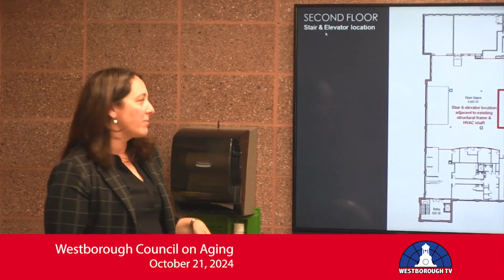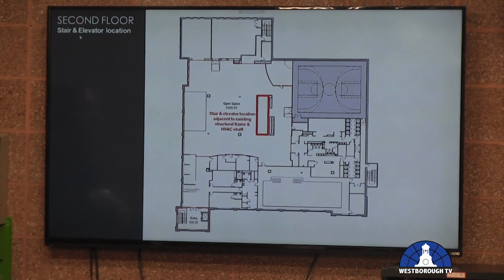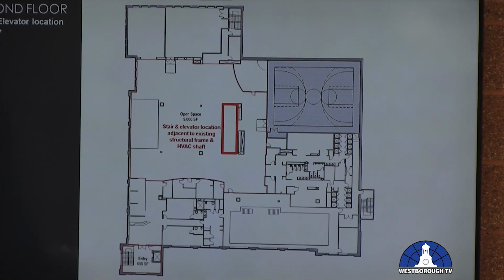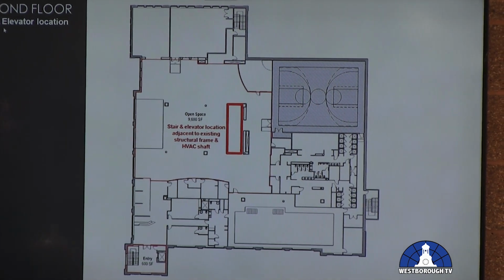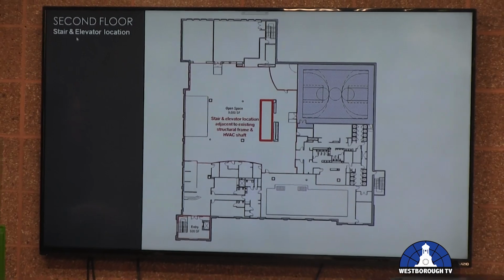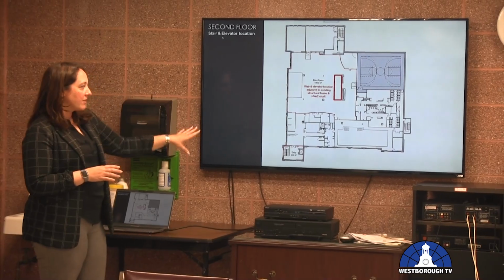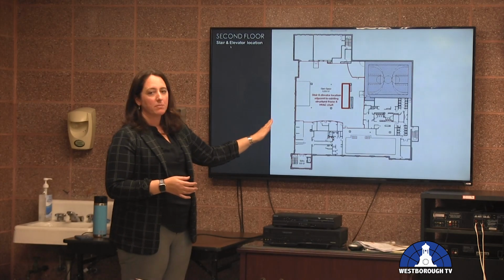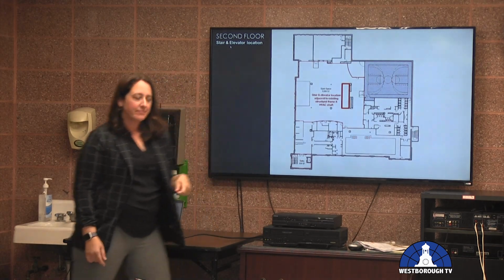Before, when we were talking about phase one, we were also talking about doing some work on the second floor. At this point, we've decided we're not going to do anything on the second floor. We're just going to leave it alone. I don't know if any of you have had the opportunity yet to take a class over there, but it is functional. Certainly there's work to be done, but at this point, in phase one, we would leave it alone and only do the first floor. So this is showing the second floor as it currently exists. The only impact to the second floor would be if the staircase and the elevator were added, which is where that red box is.